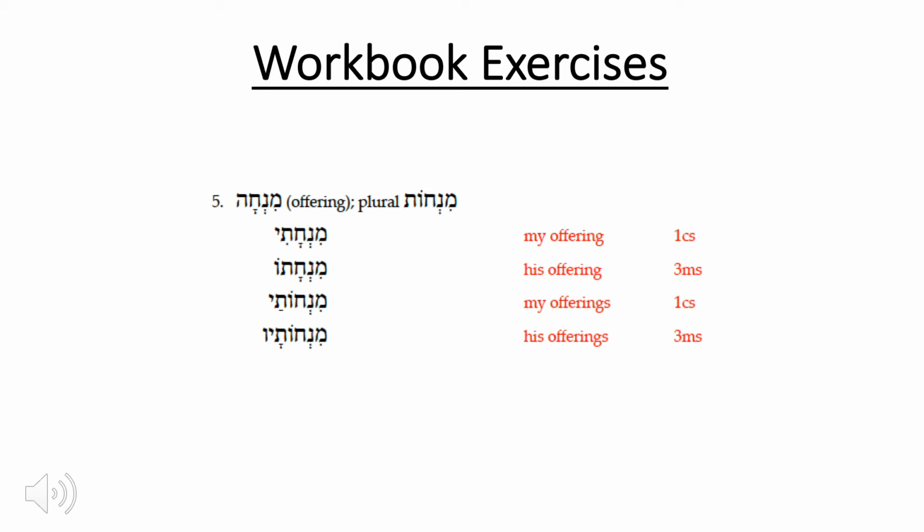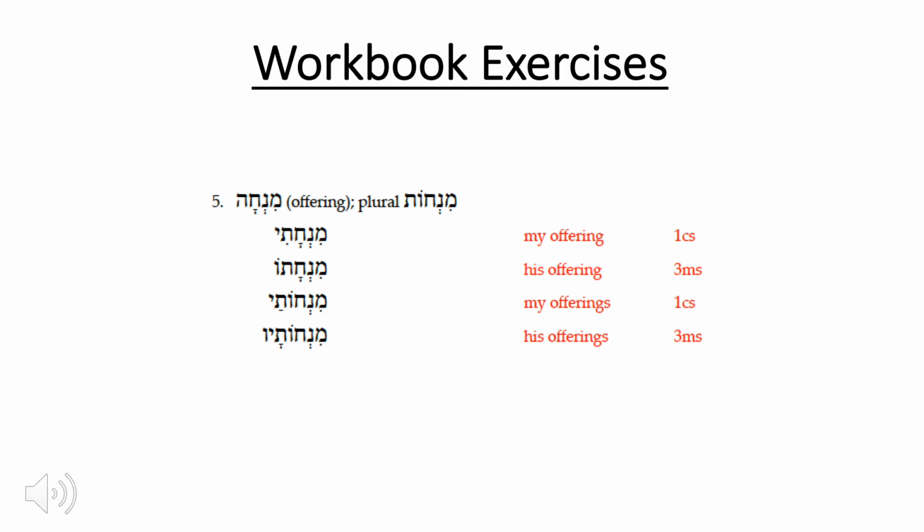In number 3 and number 4, we have the ot, although this time we still have a yod on the end. That tells us that we're dealing with 1cs. However, the fact that we have something other than a hiric here is another indication that this is a plural noun. It's not ti, it's tai. This is somewhat of a diphthong here. It's almost as though it is AY instead of IY or just Y, the way that we have in the first example. Here in the third, it's a plural noun, and so the vowel changes. It uses the type 2 ending, that vowel other than a hiric.